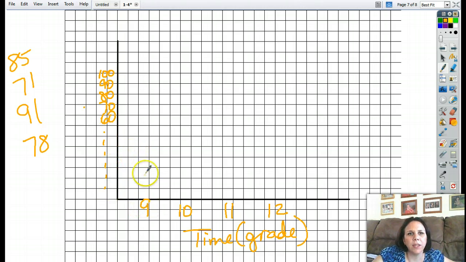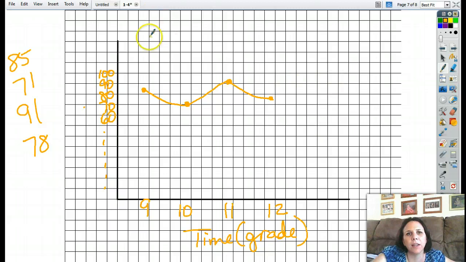Okay, so 9th grade, what did they get? They got an 85. So now, I'm not going to make a bar graph because remember that they continue off of each other. So I'm actually going to put a dot at 85. Okay, that's a really big dot. Let me make a smaller dot, because I know some of you, that's driving you crazy. Okay, so she got a 85 freshman year. Sophomore year, 71. 11th grade, a 91. And then down here we get a 78. Okay, so now I would use a ruler to connect the dots like this so I can see her grade is fluctuating from one year to the next.